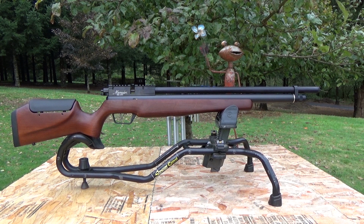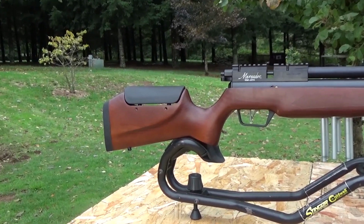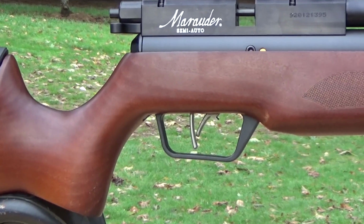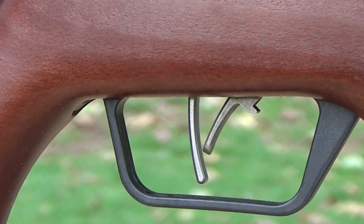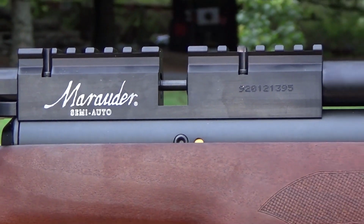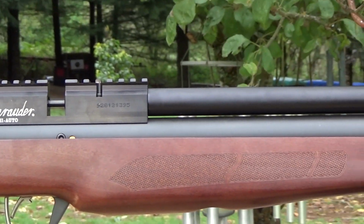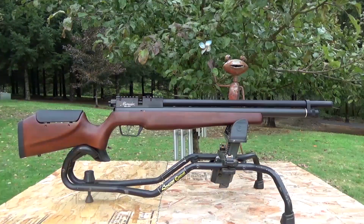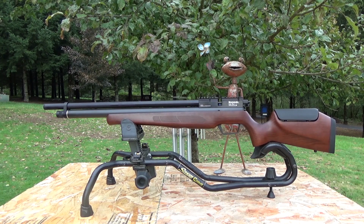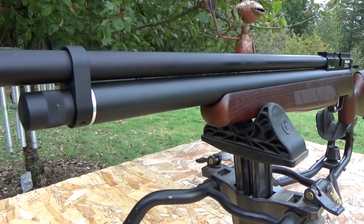Got an ambidextrous charging handle, 206 bar fill, which works out to exactly 3000 psi fill pressure. Has a male quick disconnect Foster fitting, so no fill probe needed. Includes one magazine. I'm guessing it uses a Marauder style magazine. Get it? Picatinny optics rails. Forward assist clears misloads and jams. Wow. You guys know I'm a big AR-15 fan, so when I saw that charging handle, I automatically imagined an AR-15 stock around it. It says it comes with a hardwood stock with synthetic adjustable cheek piece, made by Benjamin. Alright, here's the description.